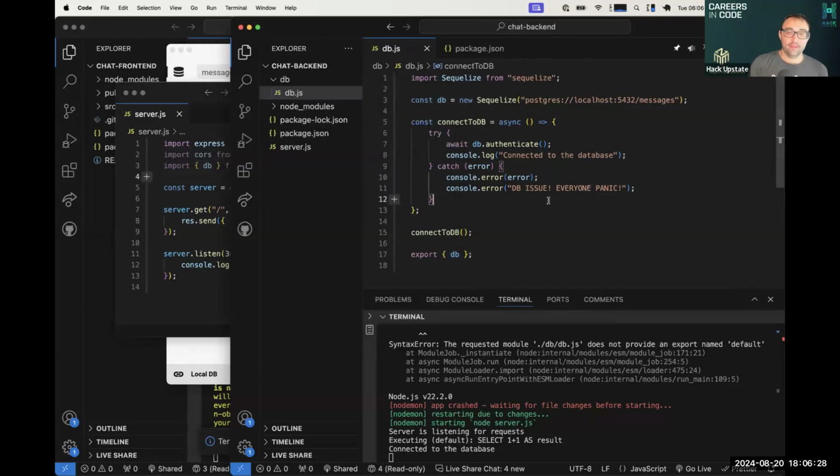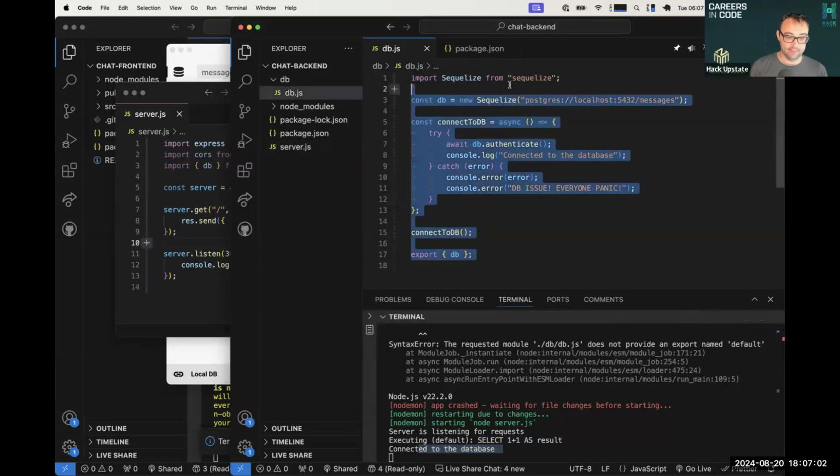Okay. Per Paul's point, we should see connected to the database here. And we see something a little funky. It says select 1 + 1 as result. That's actually what the authenticate method is doing under the hood. It's saying, hey, if I can get in the database and tell the database to select the numbers 1 + 1, and I can see that the result is 2, I've successfully authenticated to the database. I'm good to go. So in your console, you should see connected to database.